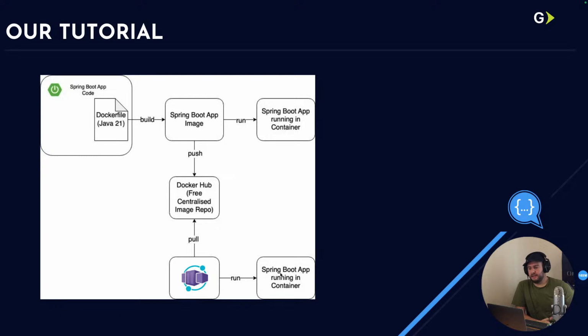But in the meantime, in the next episode, we are going to be using Docker Compose to orchestrate multiple applications in our local environment.